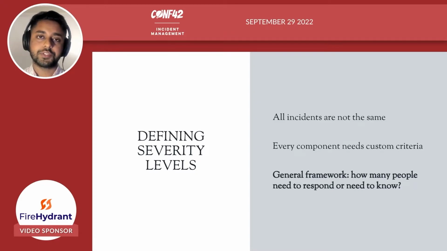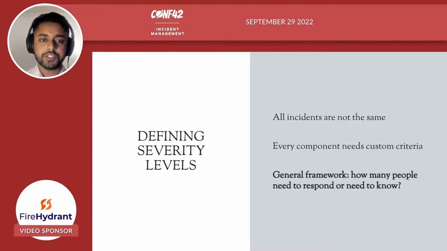Going back to some of these examples, let's say there's only a regression in latency, your homepage is loading slower than it usually does. That's probably a low severity incident. Let's say it's a SEV 3 or SEV 4. Typically only the team that owns that component, their manager, and a few others might need to know and respond to the situation. However, if user login is down and no one can get into your site or your app, typically company execs would like to know, and that gets us into the SEV 0 or SEV 1 criteria.